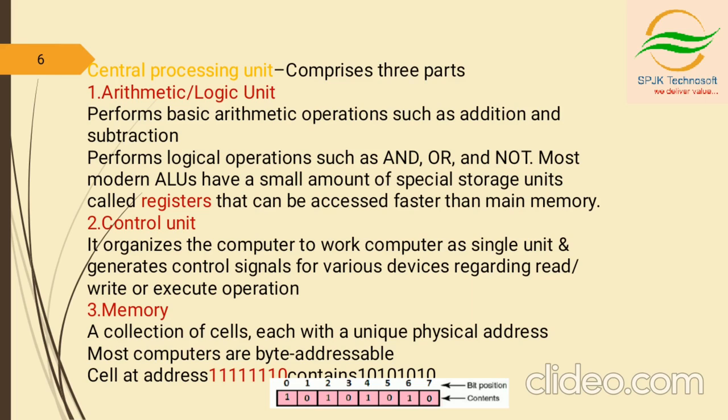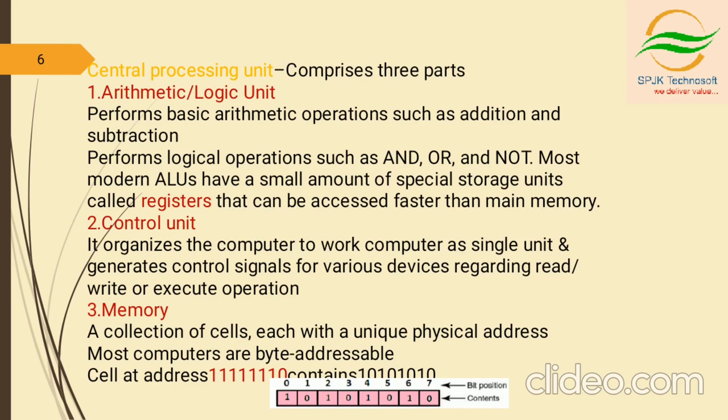ALU performs all arithmetic operations such as addition, subtraction, multiplication and division, and also performs logical operations such as AND, OR and NOT. These AND, OR, NOT are all logical operations. We will see them in detail in the next chapters. Next, the control unit. It controls all the operations of the computer system for various devices regarding read, write and execute operations.